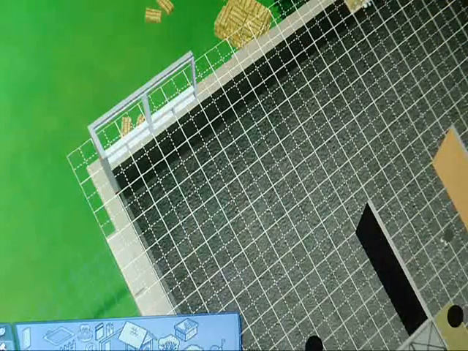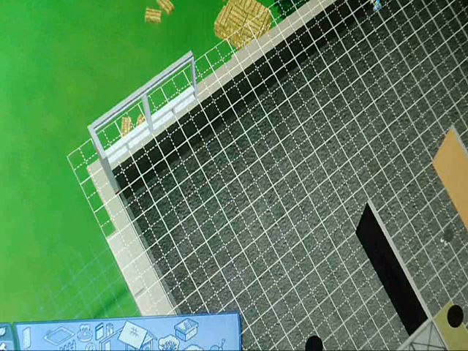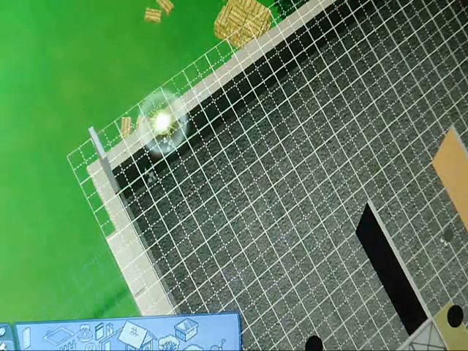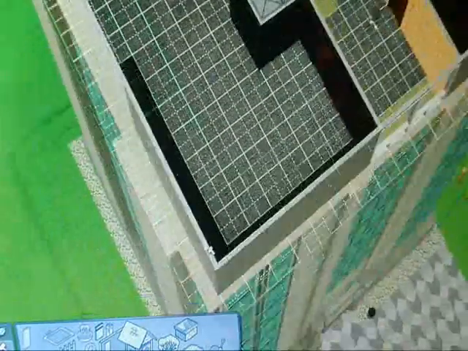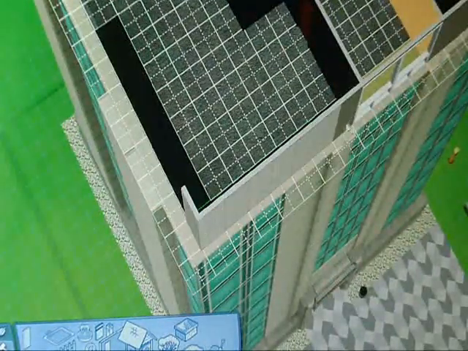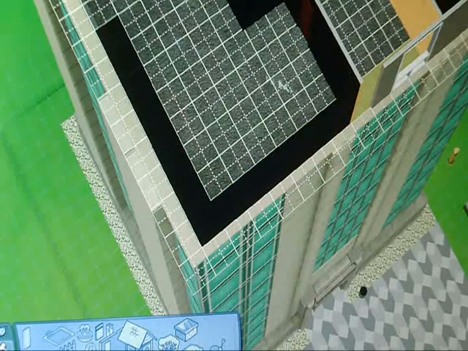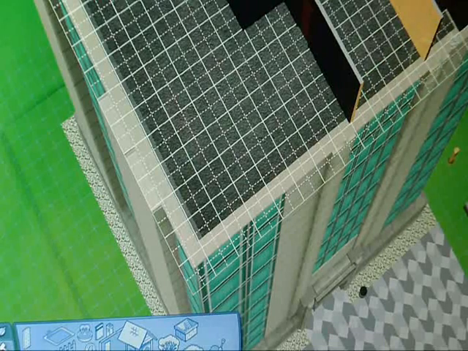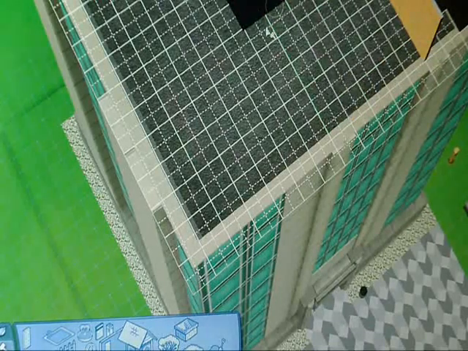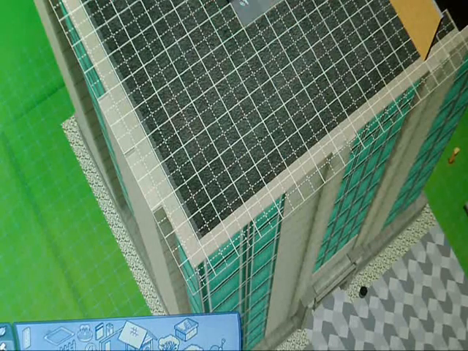In mine, it's an actual modern style, so that's what Carly and Morgan and them live in, a modern style one. So you just build it to your abilities. If you're not the greatest at building, I suggest maybe playing around with a house before you try and build an apartment building, because it's not as easy to build an apartment building.